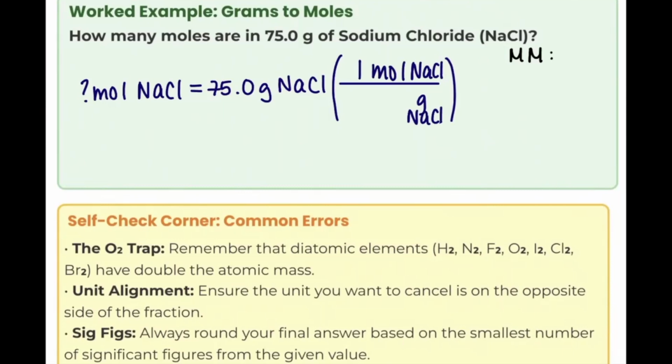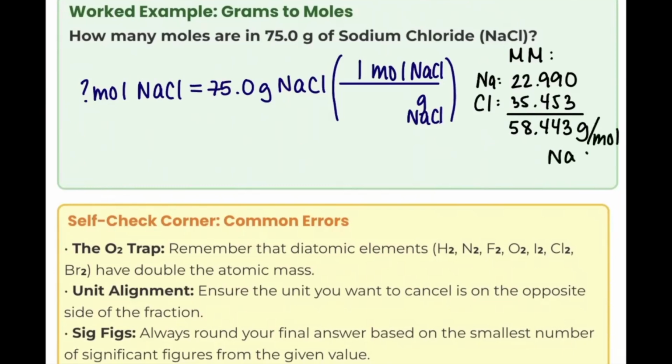We have only one atom of Na present, times the molar mass of Na on my periodic table is 22.990. And chlorine, the same. We only have one atom present, times the molar mass of chlorine, which is 35.453. And when we take the sum of these two atoms' atomic masses, we end up getting 58.443 grams per mole.